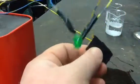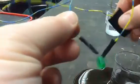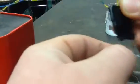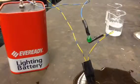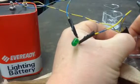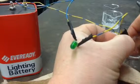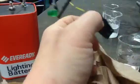We'll go to citric acid. Let's rinse our probes. Okay, not lit. And probes into the citric acid. I think my wires are touching. Some paper towel here. A big mess that I'm making. Let's wipe off my probes. Okay, so we get non-conductive for citric acid. Every now and then you get a little weak glimmer of conduction. Very weak. But overall, we would say citric acid is non-conductive.